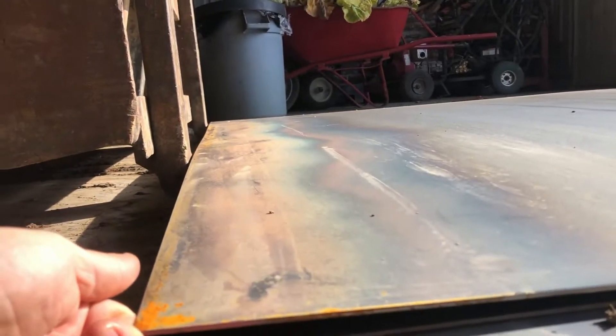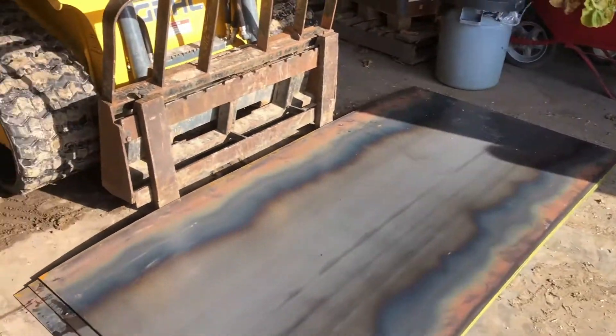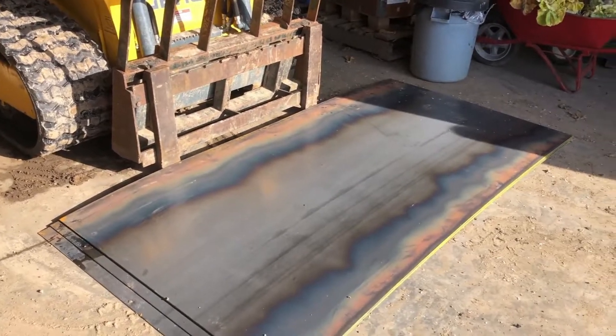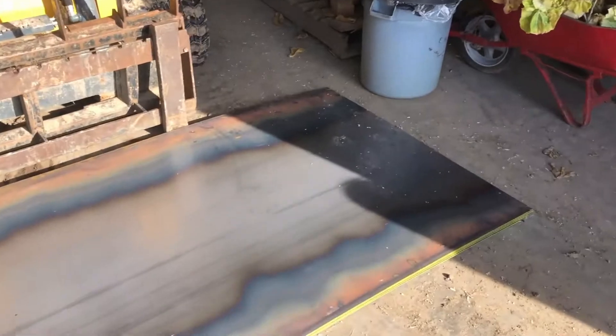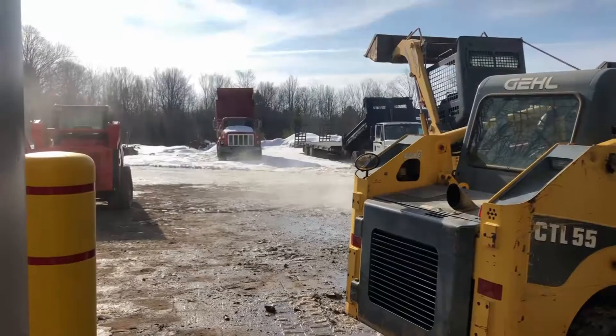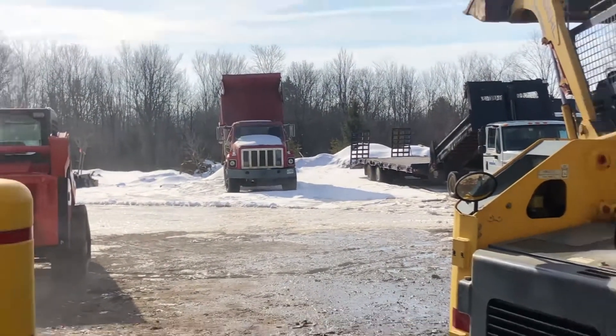You can see it's about an eighth of an inch thick. I don't know if that's too thick or not, but I would assume much thinner probably wouldn't be the best for the base of a dump truck. So I think this will be adequate - we'll see if we can make that work, get that on and fix that old girl up.